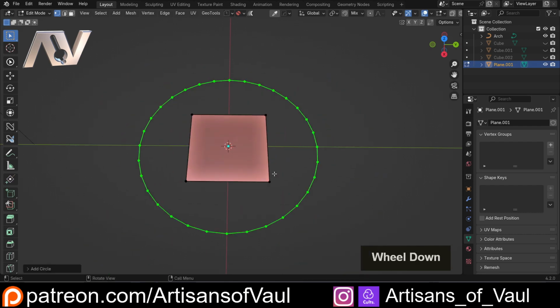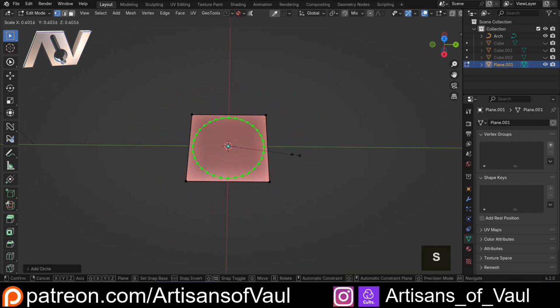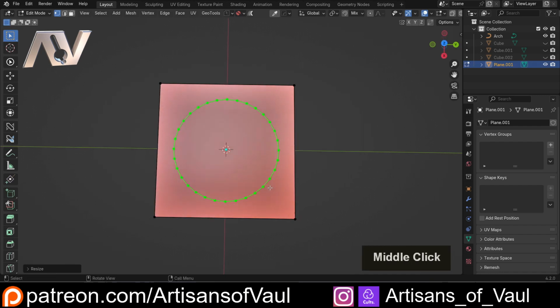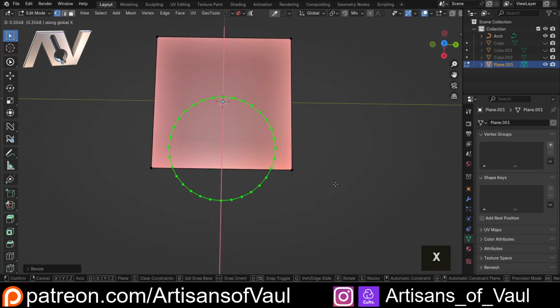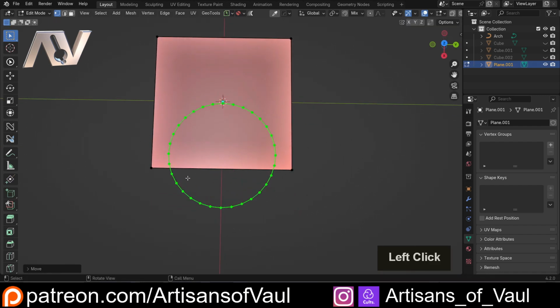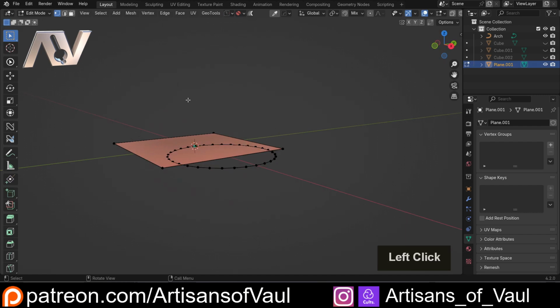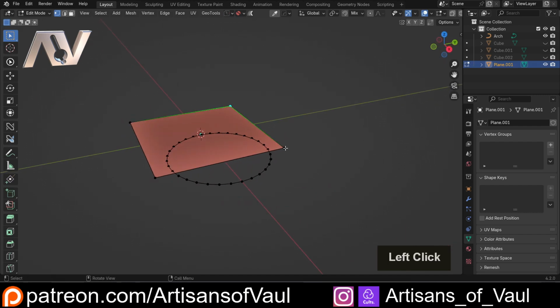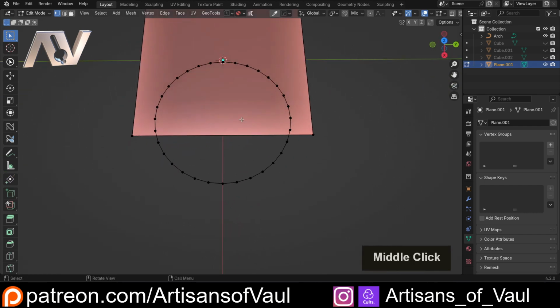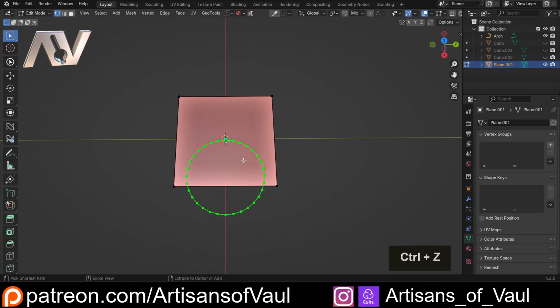Notice I'm still in edit mode, so this is all part of the same object, and I can S to scale it in, and then I'm just going to G and then X, and bring this to somewhere, let's say here. But this is a problem. We've effectively got one object, but it's made up of two different parts, this part here and this part here, and they're not really combined in any way, which is not very helpful for us. Let's go back a step.